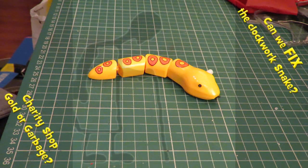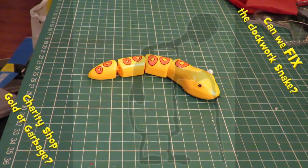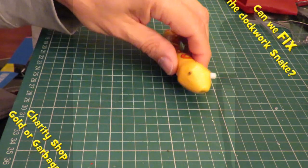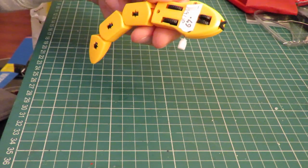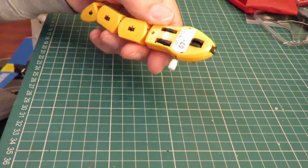Hi guys, in a recent episode I said I would see if we could repair this little clockwork snake. So we'll take it apart and see what we can do.